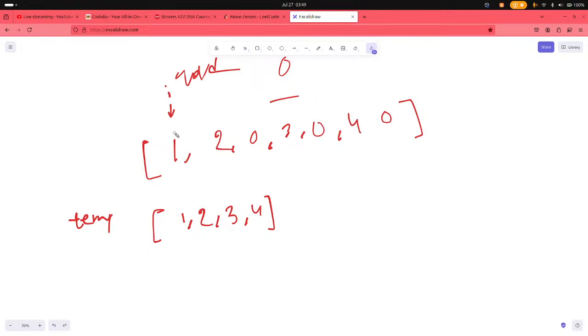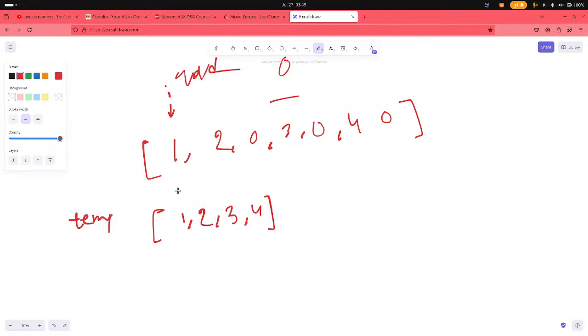Then just a minute, oops, one second, let me see. So it will come here, brother, are you equal to 0? No, I'm not equal to 0. So push it back. Are you equal to 0? No, I'm not. Push it back. Are you equal to 0? Yes, I'm equal to 0. So don't push it back, I will be plus plus here. Are you equal to 0? No, I'm not. Push it back. So I got something like that.